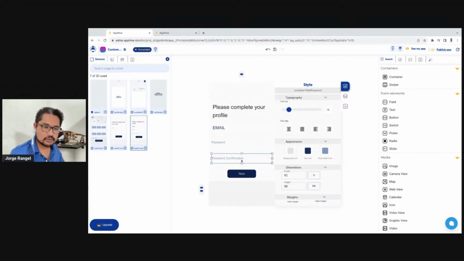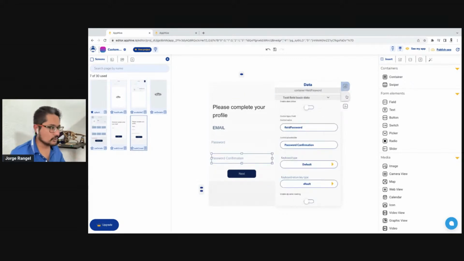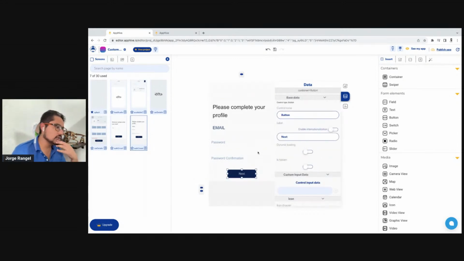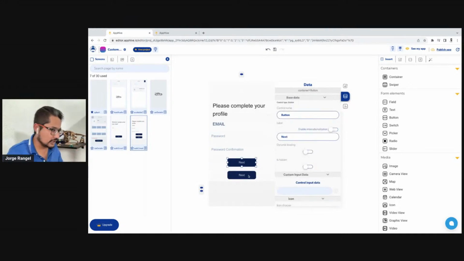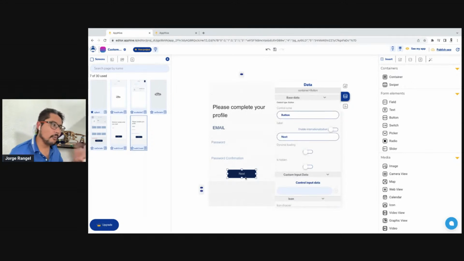And this one is going to be containing the same password. So let's fill password confirmation. And this one is going to have the initial one, right? So now we need to validate these 2 values in order for us to create the new account, right? Because we need to create the new account when we press next. But first, before we do that, let's add a new button to go back.